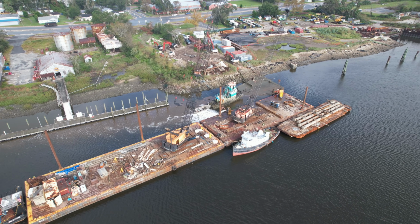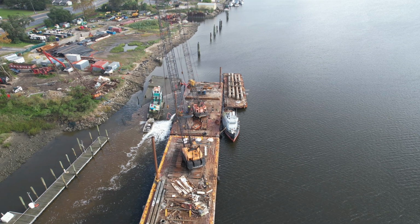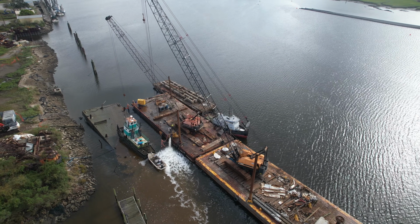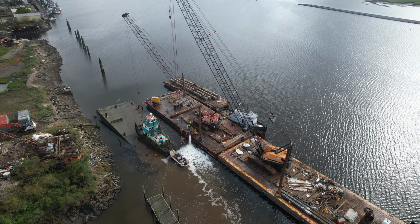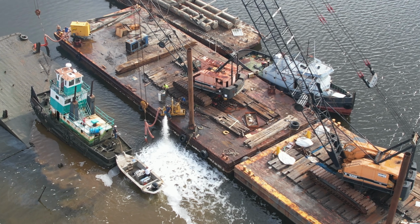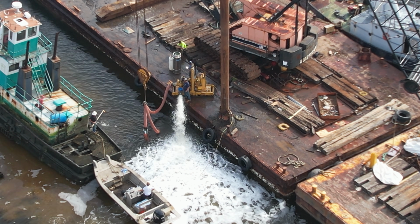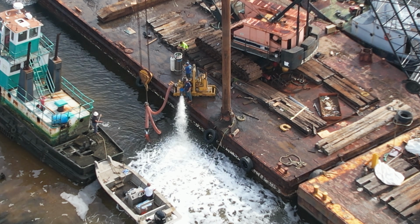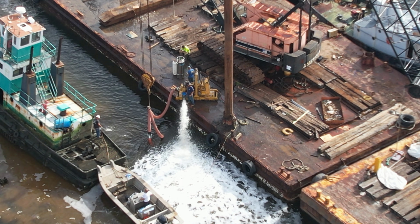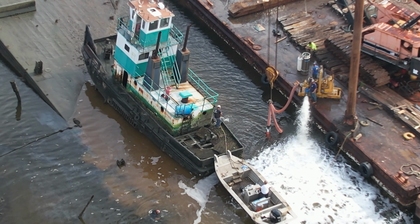The tug was actually being transported. It was welded to the top of this barge, and the barge sank. Well, today was salvage day for the barge and tugboat. This is the Brenda Lee tugboat that was on the barge, and the group that's here getting up this barge is the same group that's going to work on the door F. And we understand that process is scheduled to take place tomorrow.